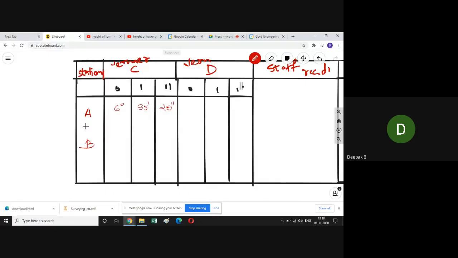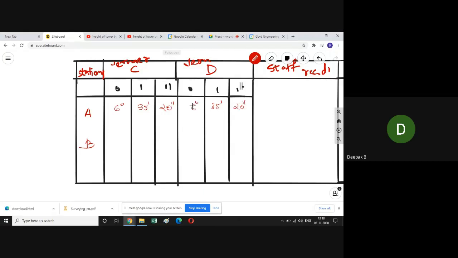Okay, so as usual, with a theodolite we should always take two readings. In the vertical case, it is vernier C and vernier D. In the horizontal case, we have already seen, it is vernier A and vernier B. The purpose of taking both values is that you can get an average value. If there is a small minuscule error, you can correct it by taking the average. But in this case, there is no need. It is still 6 degree, 35 minutes, 20 seconds.